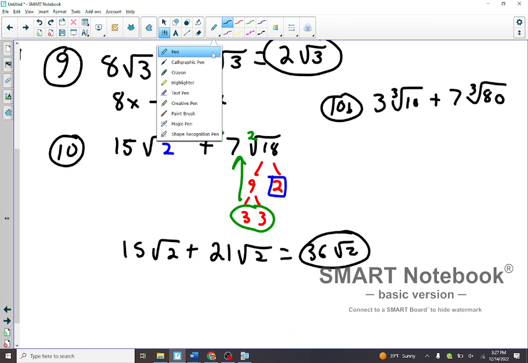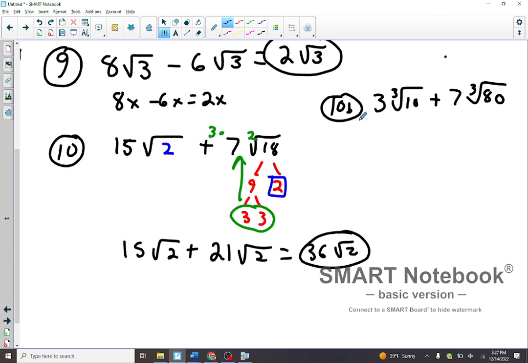Not on this quiz, no. If it was a test, I would. On a quiz, no. Is that the only one where there's going to be a different type? Is there going to be a 60 or is it just, no, there will be a question 10. I'm just saying this is a version of a 10 question. But everything else, there's no other version. Well, the 6-7 we just did? No. The 6-5 we did, where we had the odd root or the even root. Technically, there are multiple versions, but you only get one version. There's nothing else? I don't think so. I think I covered everything, if that's what you're asking.